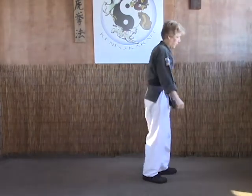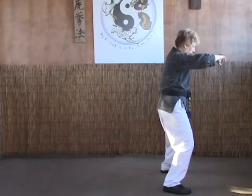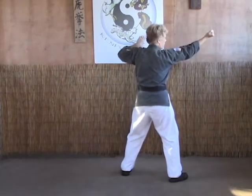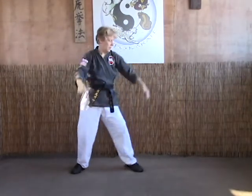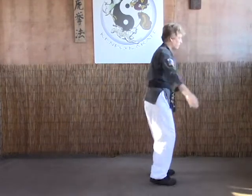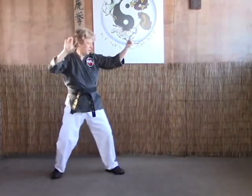Let's do it from a different angle, just so you can see how this is going to work. Salutation. We step back and do stop hit D, because our opponent's coming at 12 o'clock with a right punch. Then they're coming at us with a left punch. Okay, again. Salutation. Stop hit D. Stop hit D.